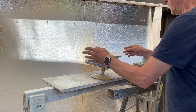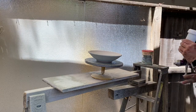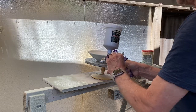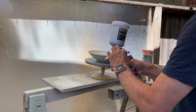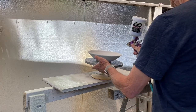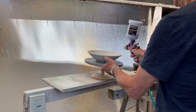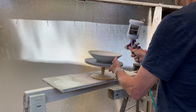So here I'm going to want this blue heavier around the rim and lighter in the middle. So again, adjust the texture. I've got this dial that controls the shape of the spray down to a circle instead of a fan. I find it easier to control getting it where I want it. And if you can see, I'm actually spraying off the side of the bowl so that just the edge of that spray pattern is actually hitting the rim of the bowl.